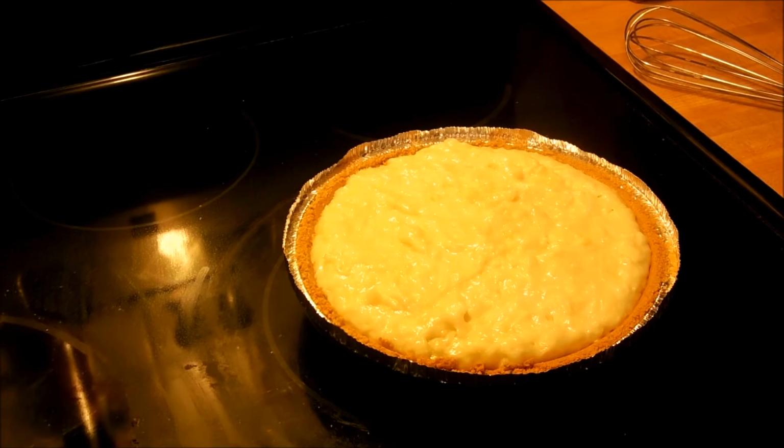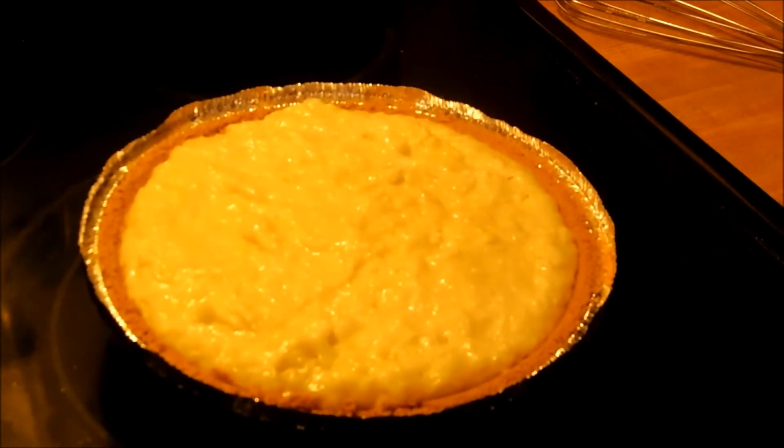So this is how the pie is looking. We are going to put it in the refrigerator overnight to cool so that it'll be ready in the morning. And that's the coconut pie.